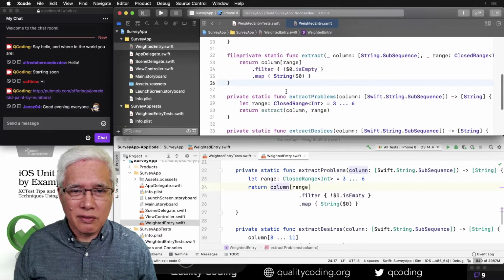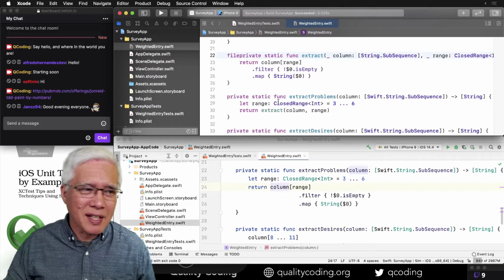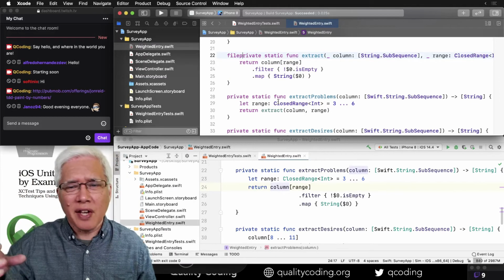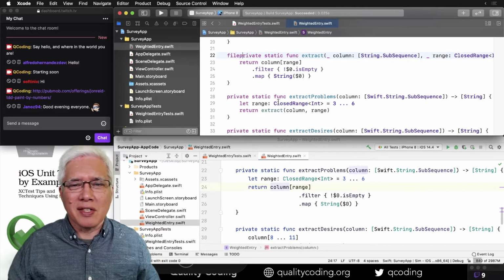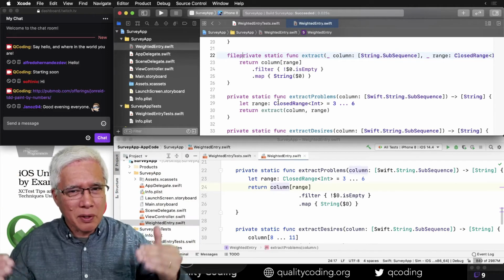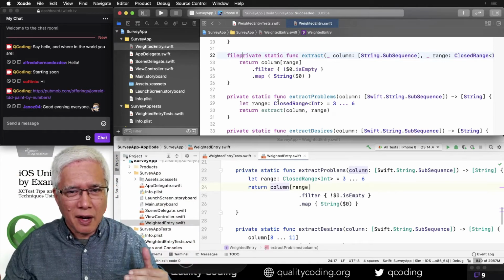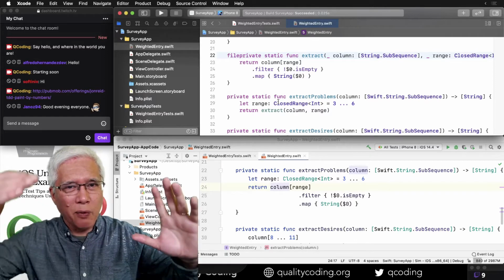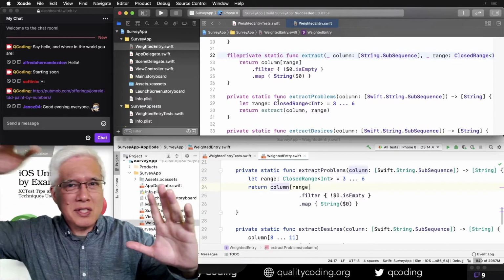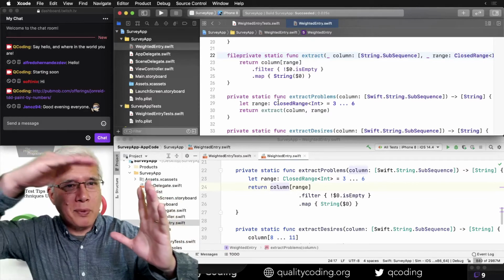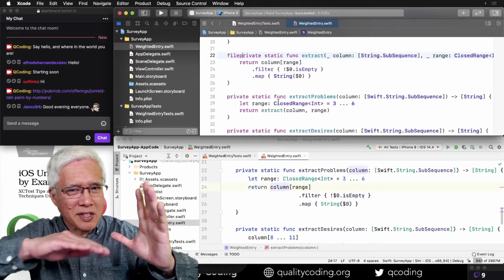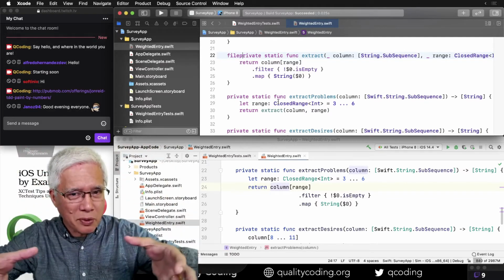And weird, it made it file private instead of private, and it sticks it above. This goes against all my instincts, that I want details down below. I want it newspaper style, where the stuff at the top of the newspaper is the important stuff, and the further down you read, it gets into the details. So I really want to pull this down.